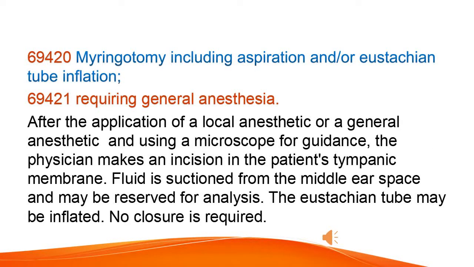Myringotomy including aspiration and/or eustachian tube inflation. Requiring general anesthesia. After the application of a local anesthetic or a general anesthetic and using a microscope for guidance, the physician makes an incision in the patient's tympanic membrane. Fluid is suctioned from the middle ear space and may be reserved for analysis. The eustachian tube may be inflated. No closure is required.